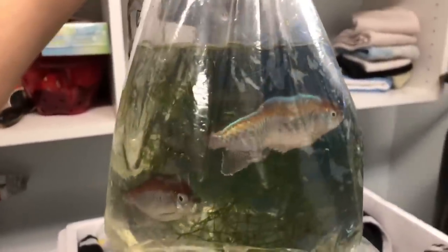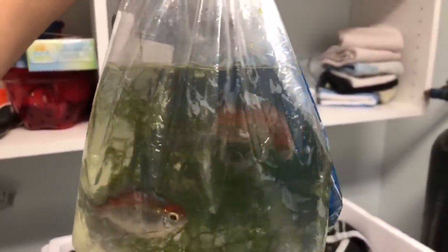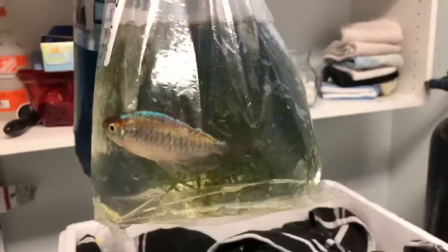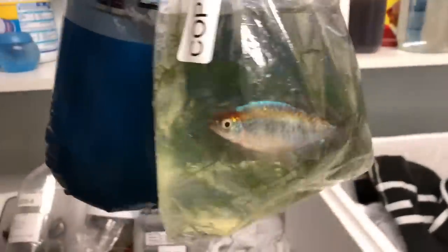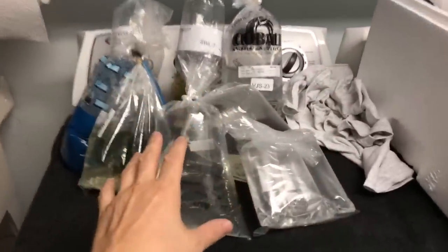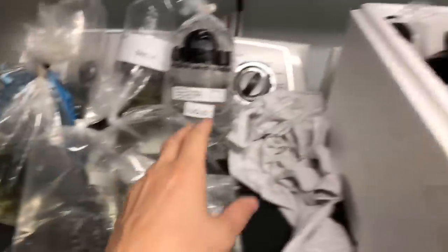I figured a lot of these will go in the 240 — I don't know — these are definitely probably going in the 240. Check these babies out — I guess there's six of them total. Yes, talk about a nice 240 edition right there. They all still have to go through quarantine, so you probably won't see them in the tanks until a month from now, but eventually we'll get there.